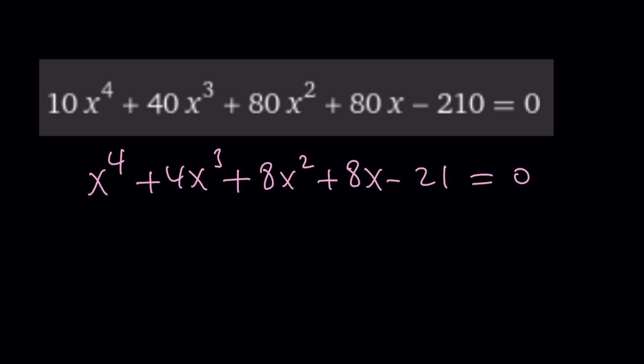Now, you can definitely try a couple different things here, such as rational root theorem. If there are any rational solutions, then they should divide the constant term because this is a monic polynomial. Normally, it's a little different, but if you look up rational root theorem, you're going to find more information on it. Anyways, we could definitely try that. For example, what are some factors of negative 21? And by the way, plus minus doesn't matter here, because we're going to consider all the cases. But you can think about plus minus 1, plus minus 3, plus minus 7, and plus minus 21.